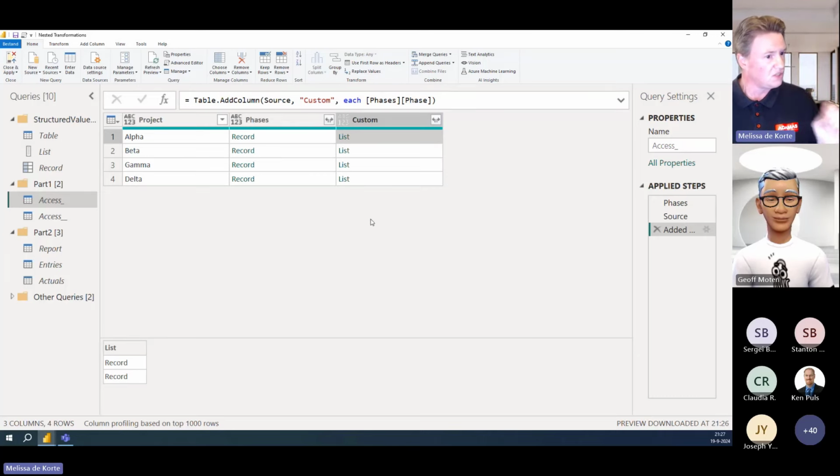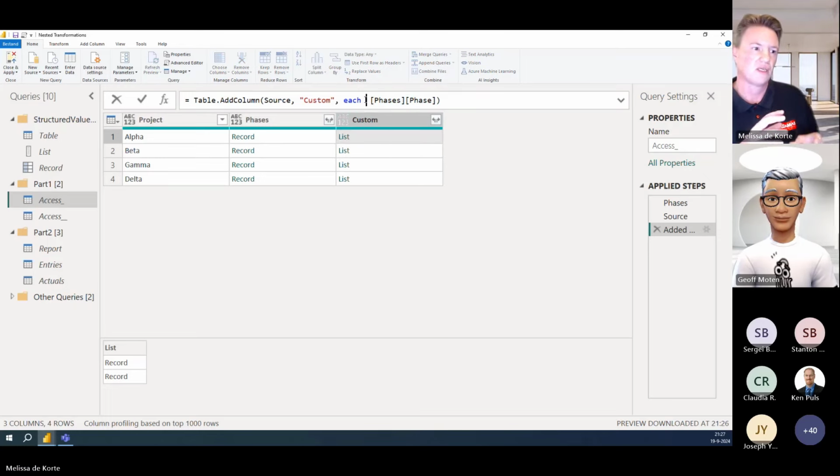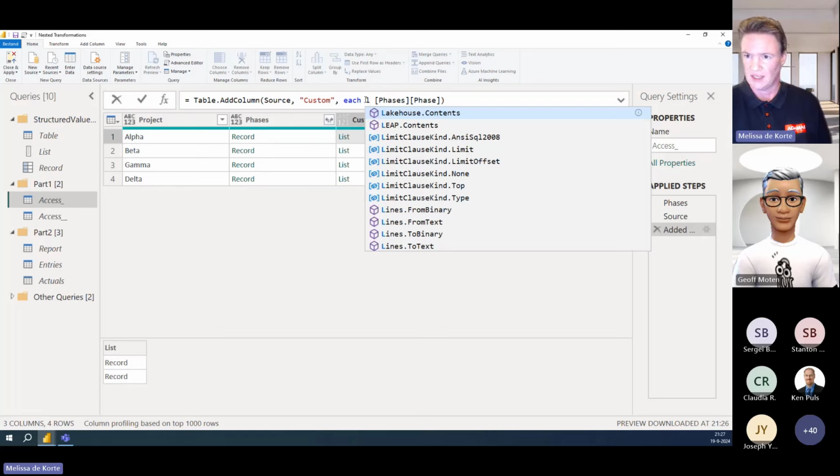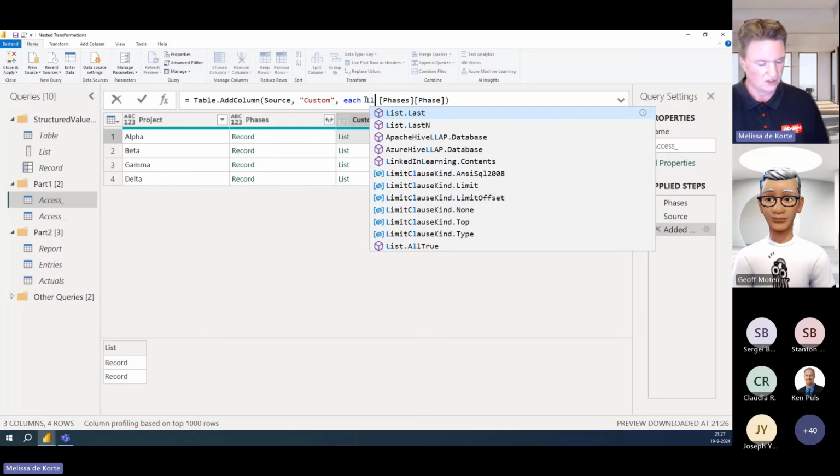So to continue my exploration, I can go back to the custom column dialog box by pressing the gear wheel that's on that step name, or I can just modify the code inside the formula bar. Let's do that. So I'm dealing with a list, and that means that I'm probably looking for a list function. So I'll start typing something that starts with an L, and I'm looking for list last, and that is awesome. So it's highlighted in blue.